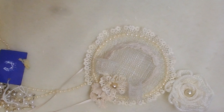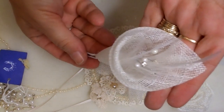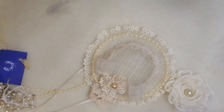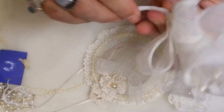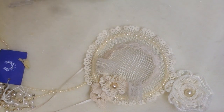Now, did I show you the flowers? Oh, well, let me get the other two. They are up for sale at the moment, but I did make two others that I want to share with you, which I don't mind showing. So there's the lily. I'm just filming like that. That's the one that's driving me mad. And then I also put those on as well to make that one. They're adorable, a little bit fiddly, but when you do them, fantastic. And they are for sale, those two. Okay. I just thought I'd show you those.